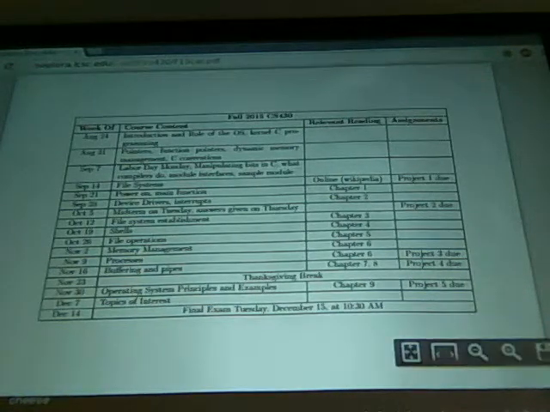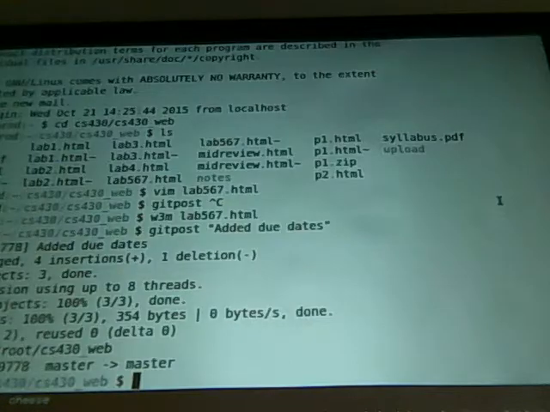Project 5 is not nearly as hard. You can see these are all clumped here because 4 and 5 aren't going to take as long as the other ones. And we're getting a little bit behind on the book because we haven't done chapter 3 yet, and it's this week. So we're going to have to make up some time on the book. We'll go a little bit more quickly, and then I'll ask test questions that are a little bit less in depth. And it'll be fine because you'll know how to create kernel modules. That'll be a good skill.